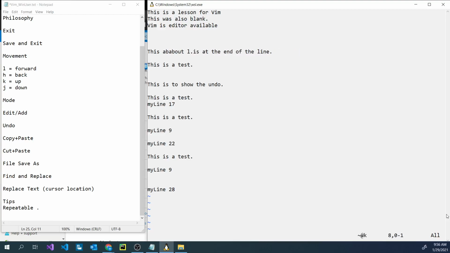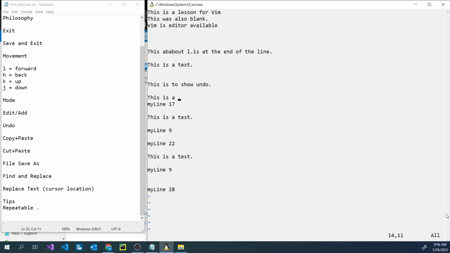Dot is a repeat action in Vim. So you do one thing and then you want to repeat the same thing, you put a dot and it'll do the same thing. So you should always think about whether you can use the dot operator next. And that way you can make yourself more efficient by choosing the way of working, because one task can be achieved in multiple different ways.